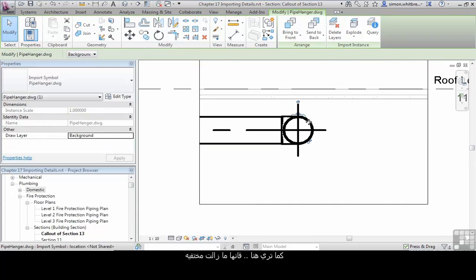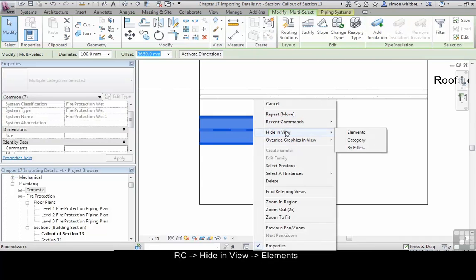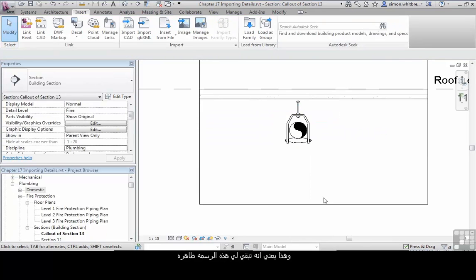As you can see here, it's still hidden. What I might do at this point is tab select the pipes themselves, right-click, and hide them in the view. This means that I'm left with my pipe hanger detail in roughly the right location for the overall model. As you can see, however, the object isn't the right size, and that's something we'll deal with in another exercise.